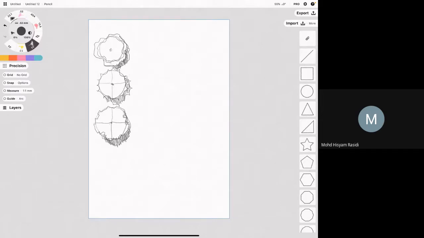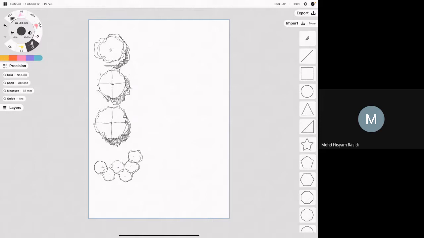So now you can see the tree as well as a shrub. You see, this is of course the same species because of the form. For example, your trees are part of your garden.